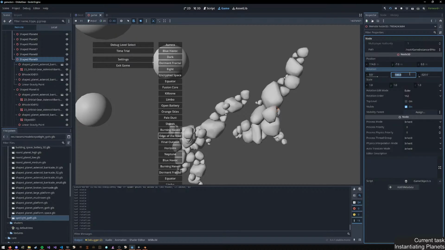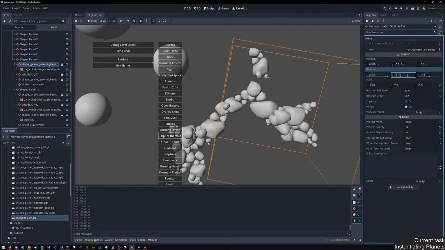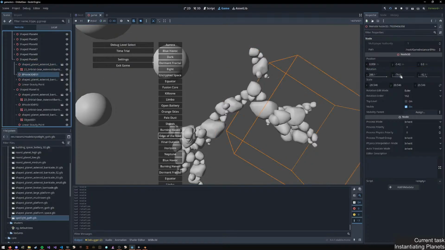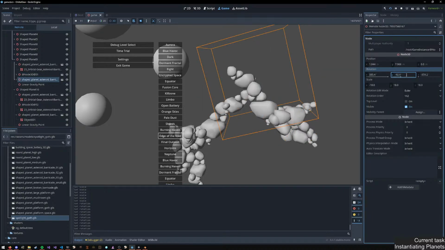There's a difference between rotating it and rotating everything in it. Seemingly it is.